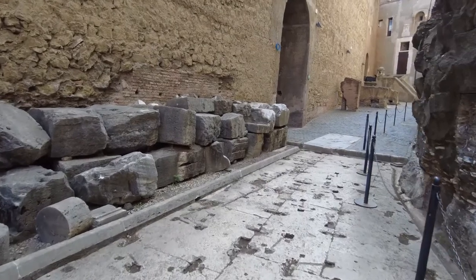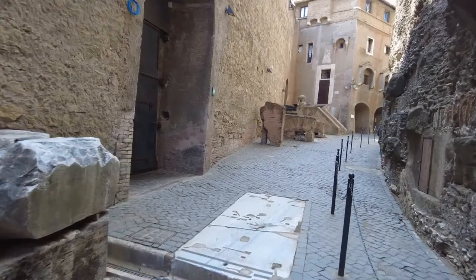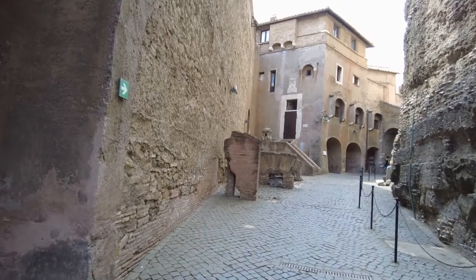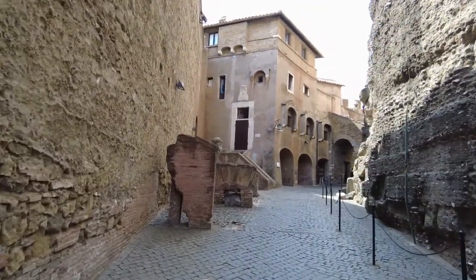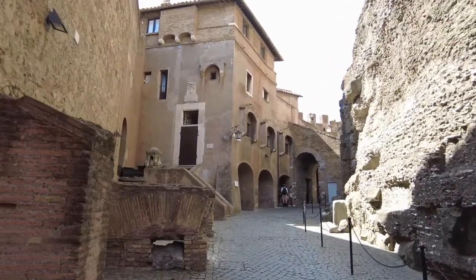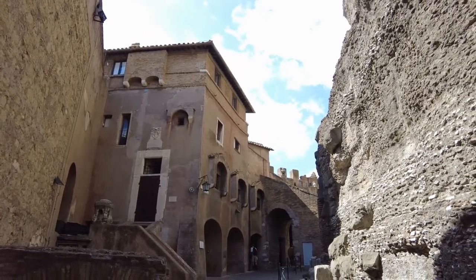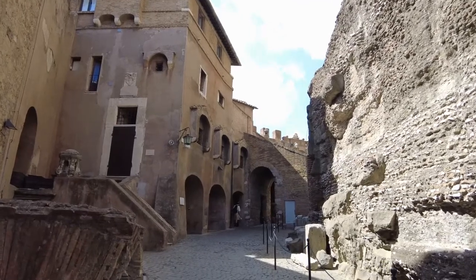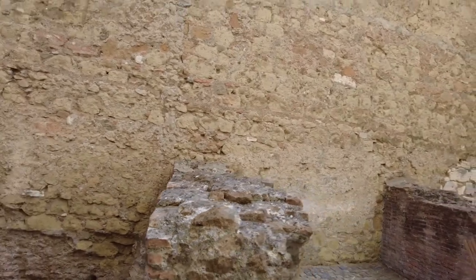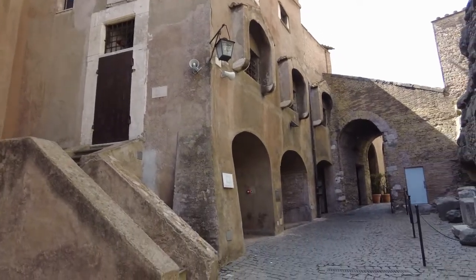If I remember things right, and I'm sure I don't, Hadrian was buried here, but then they didn't want him buried here anymore or something, or they moved him. To get him out, they had to widen this pathway and make this round, like a ramp for the horses to get his body out and stuff. So it's pretty crazy, pretty amazing. And obviously these used to be support walls, right? They went up to there, but I think we get up to there eventually.